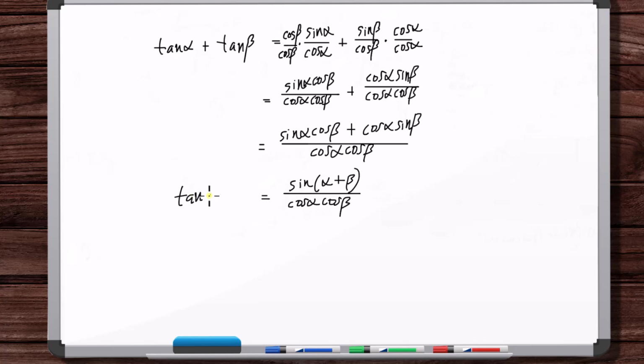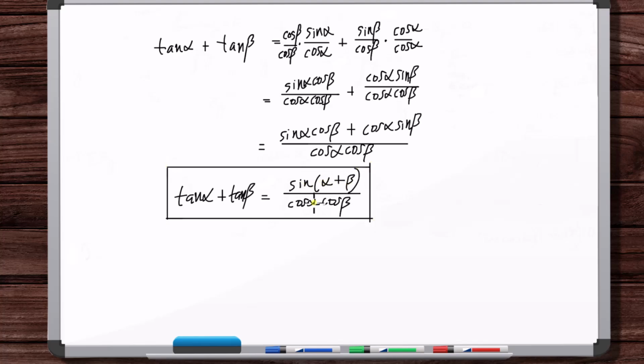That's what you'll typically see for the sum to product formula for tangent, right? This is sine of alpha plus beta. It's a trig function divided by the product of two trig functions. There's no summing of trig functions or subtracting. Now if we derive for the minus, we would get this: tangent alpha minus tangent beta is sine of alpha minus beta over cosine alpha cosine beta. Okay, and so that's just an example.